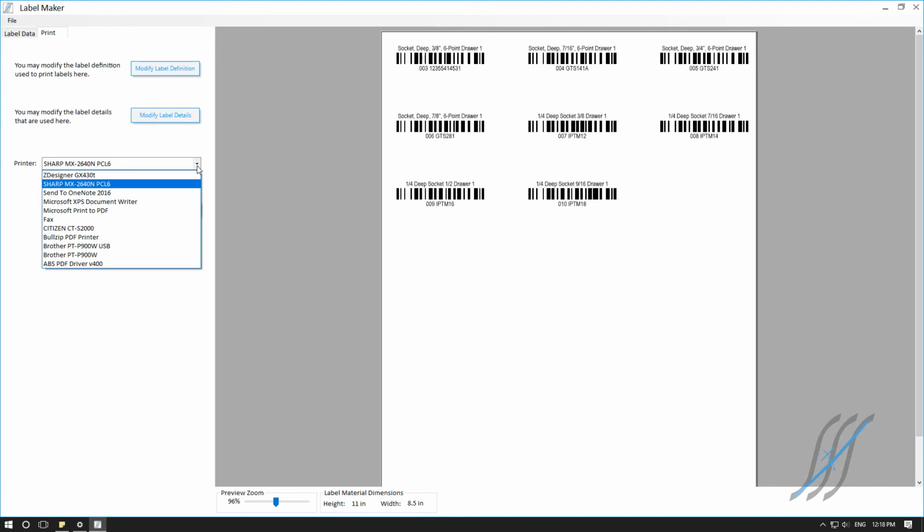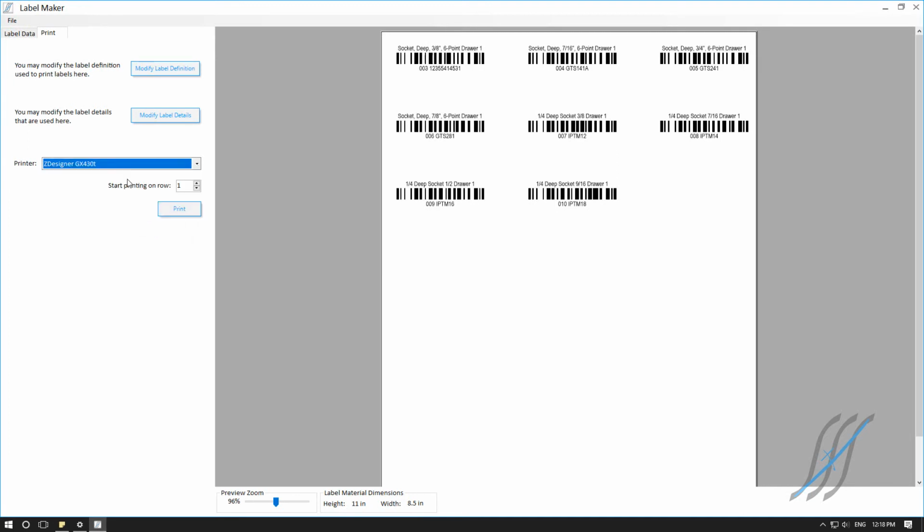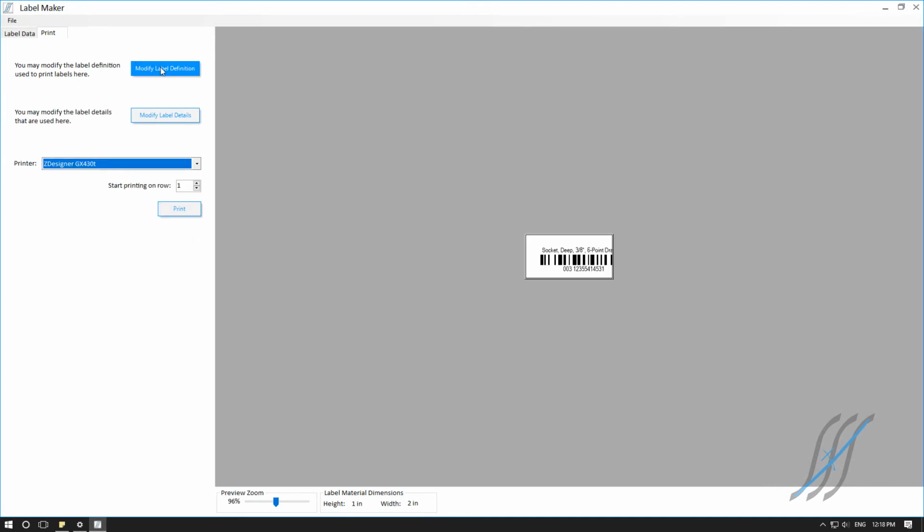We can also save label definitions for additional layouts. By switching back to our label printer, we can reconfigure a good looking label and save the settings.